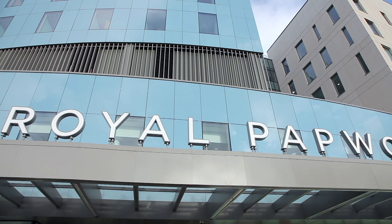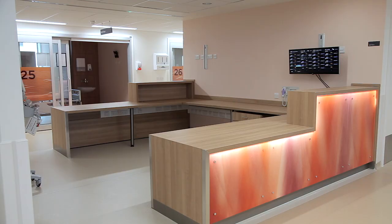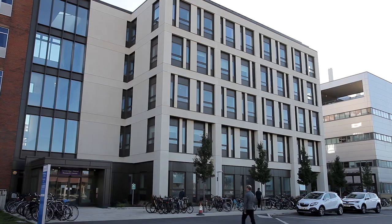We're really excited about our new hospital. So much work has gone into getting every detail of its design right, which means it really has been designed by our staff with our patients in mind. Our new hospital provides our staff with better facilities, the latest equipment and comfortable surroundings in which to provide the best possible care for our patients. Our location at the heart of the Cambridge Biomedical Campus provides many opportunities for us to work with other research organisations, industry and hospitals to bring new treatments to patients far more quickly.